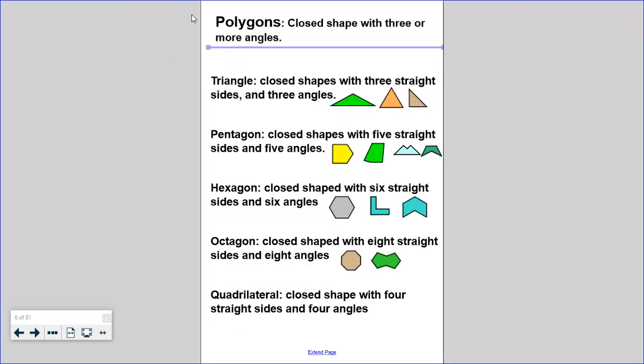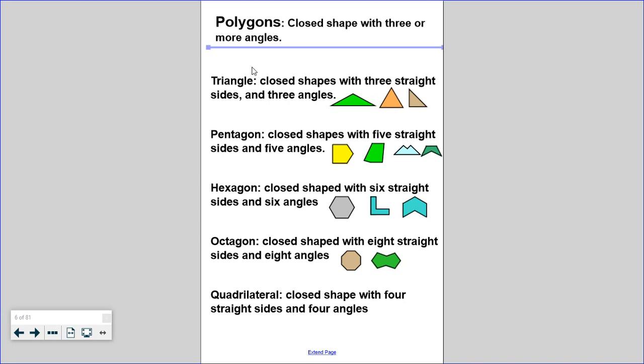Okay, so here is the vocabulary page that is also in your packet. It's on page 2. There is one word that's not on your packet. You might want to add it. It's down at the bottom, but let's go over these words. A polygon is a closed shape with 3 or more angles, and it has straight sides. It does not say straight sides right here, but you might want to add that on your notes. And we classify polygons into these groups based on their attributes.